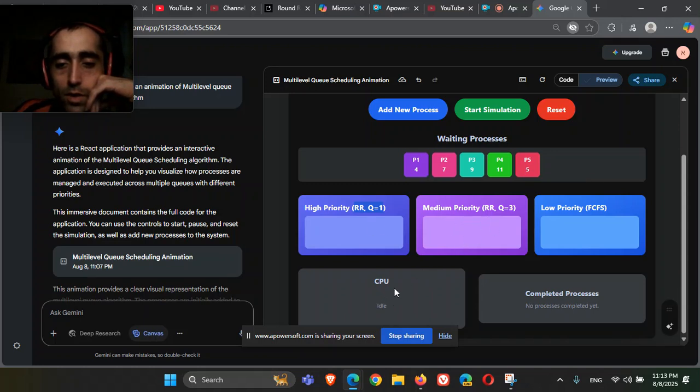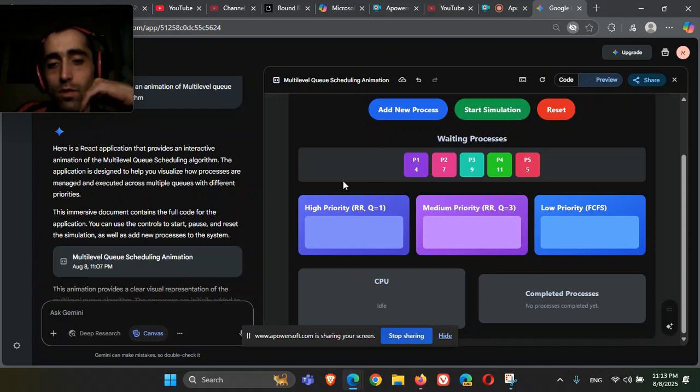From the medium priority, again, they will get Q equals 3. The one that will be finished, which is this one, will get to the completed processes. The others will go to the low priority. And then after this, they will go again to the CPU based on first come first serve and finish. We have only 3 queues. So let's see how it goes.